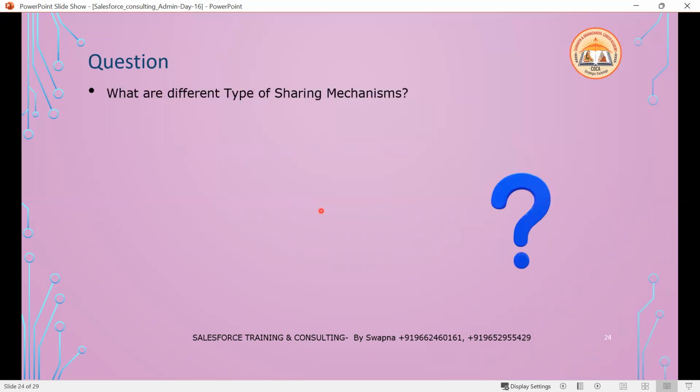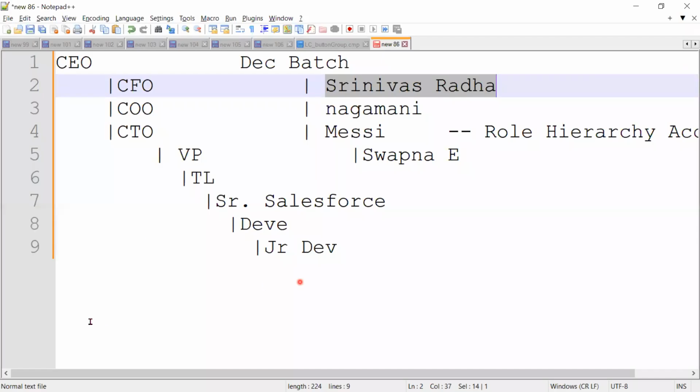What are the different types of sharing mechanism? Manual sharing, automated sharing, Apex sharing. And let's assume there is a scenario.